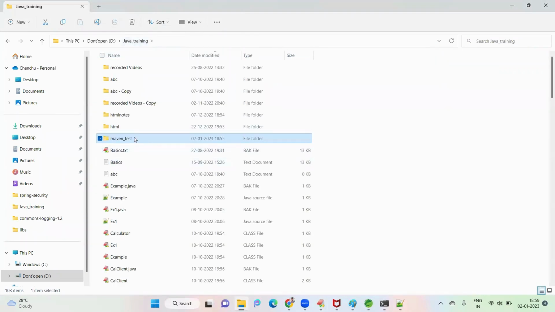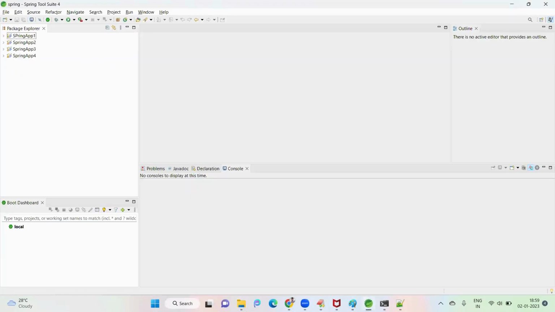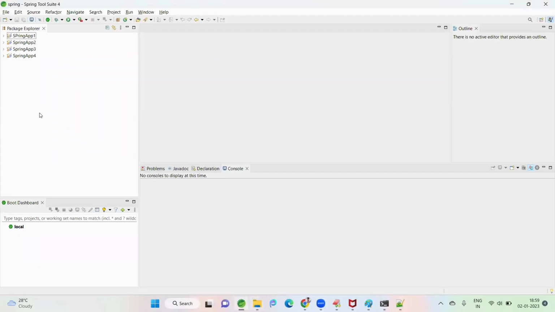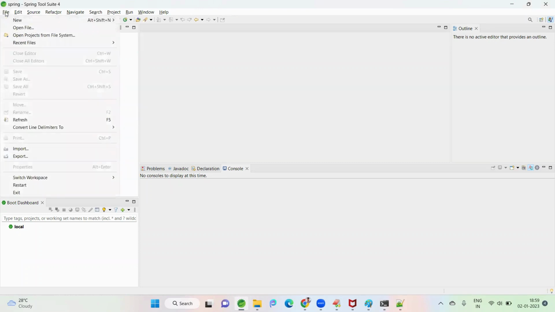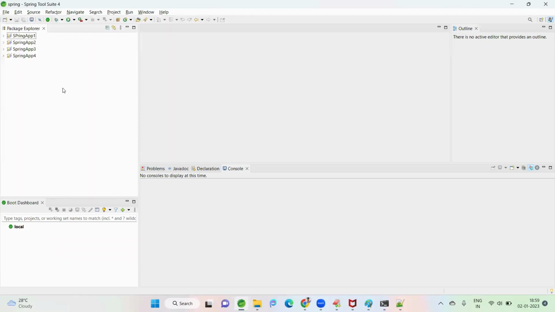So this project we can directly import into our Eclipse. How to import? Go to Eclipse IDE, or any IDE, not only Eclipse. When do you go for import? Someone has already created a Java project, and we have to import that into Eclipse. Up to now we saw that we directly created a project from here, File, New, create project. But now the case is someone has already implemented it. Someone already created the project, and we have to use that.